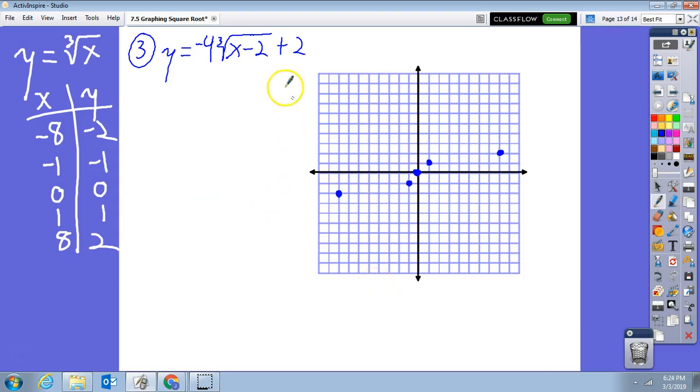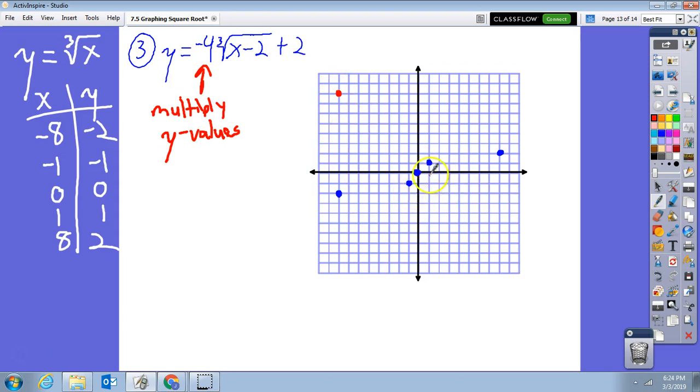When you are graphing this one, you start the same way that you do with a square root. You take this number that's out in front and you multiply the y values. So you multiply the y values times negative 4. Notice what the negative 4 is going to do. It is going to multiply the graph by a negative, so it's going to flip the graph, and it's going to be 4, so it's going to stretch it out pretty large. The y value here is negative 2. What is negative 2 times negative 4? Positive 8. Notice it flips it and stretches it way up.